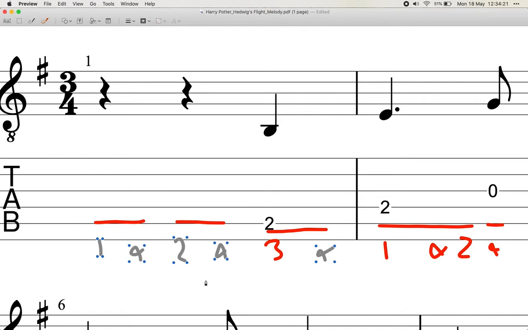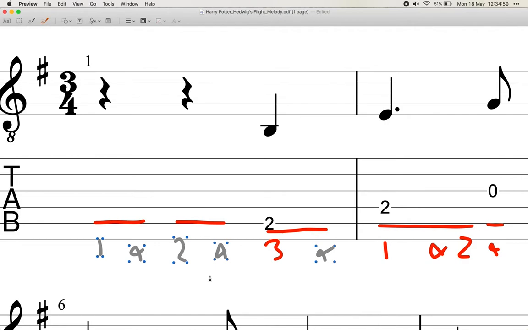So the first thing we're going to practice to make this work with our guitar playing is we're going to practice just saying these numbers first. And what we're going to do is if we see a grey number, we're going to make it quiet. And if we see a red number, we're going to make it loud. So that's going to sound a bit like this. So 1 and 2 and 3. And I'll do that one more time for you. So I'm making the grey ones quiet and the red ones loud. 1 and 2 and 3. And cool. So what that does is that shows us when we need to play this note.